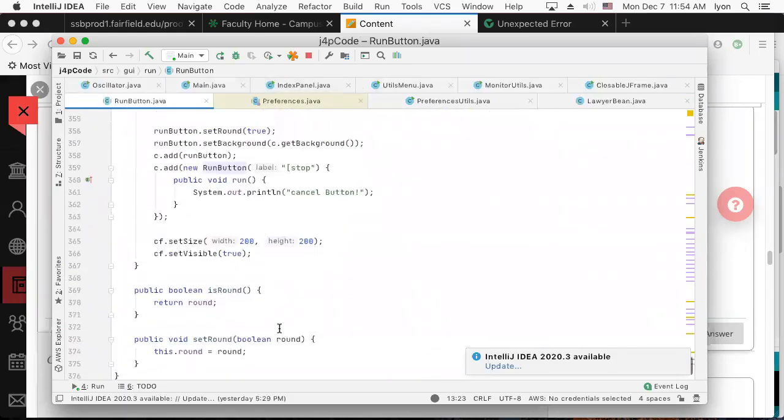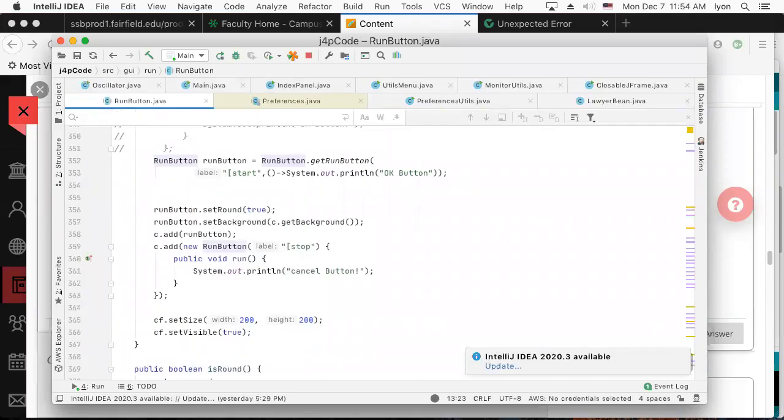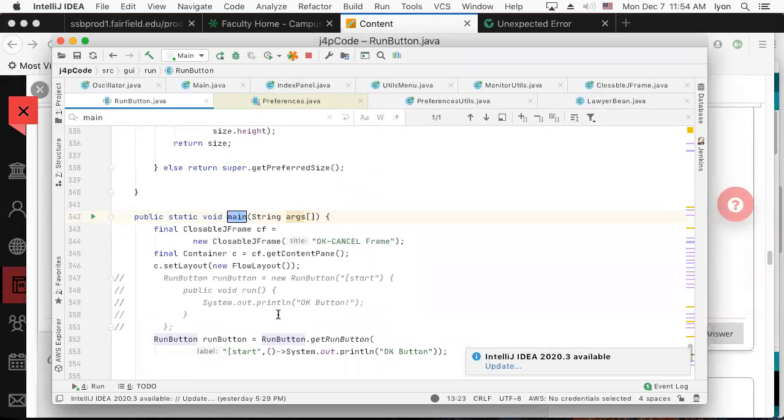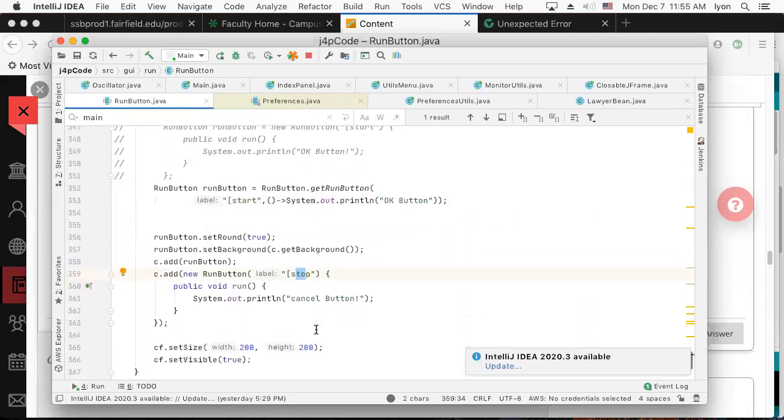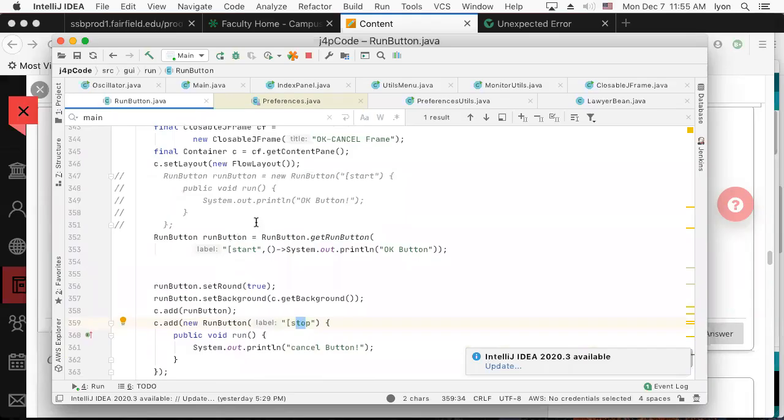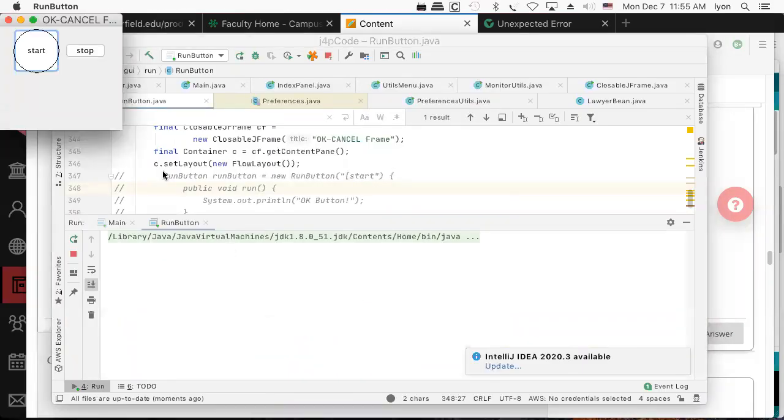Let's find the main method, because usually there's a main in here for testing. So here's a run button, and what it does when somebody clicks the OK on the run button is it prints OK button. And when somebody clicks stop on the run button, it does the cancel button thing. And so you don't have to visit the code in multiple places to find where the implementation for the button is. So when we run the program, we should see buttons that know how to run themselves. So here's a start and here's a stop, and they both know how to run themselves.